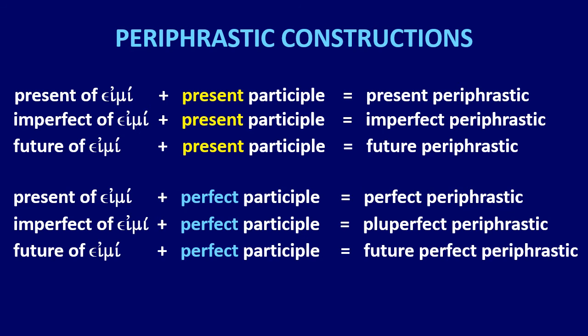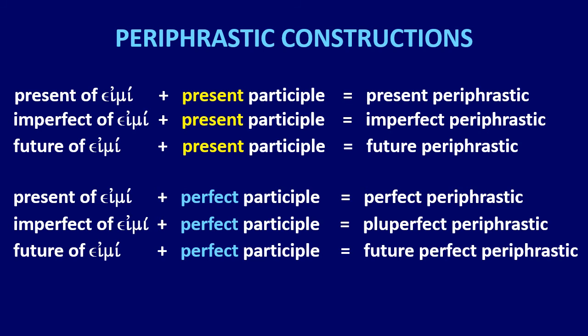And what is a periphrastic construction? These are very common in the Greek New Testament or language of first century Greek. They are roundabout ways of saying, in essence, the same thing. So if you wanted to have a present tense statement, another way to state that would be to use a present form of eimi, the I am verb, and then combine it with a present participle. And the resulting construction would be a present periphrastic construction.